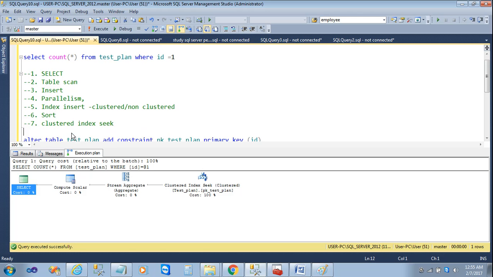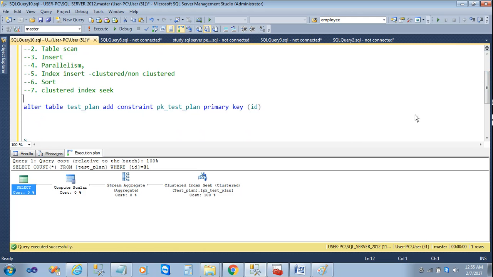Similarly, I will create one non-clustered index on this table, on the column name. For this the syntax is create index. I will specify over here non-clustered.